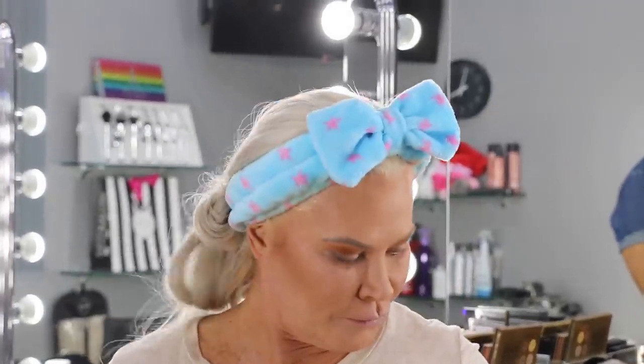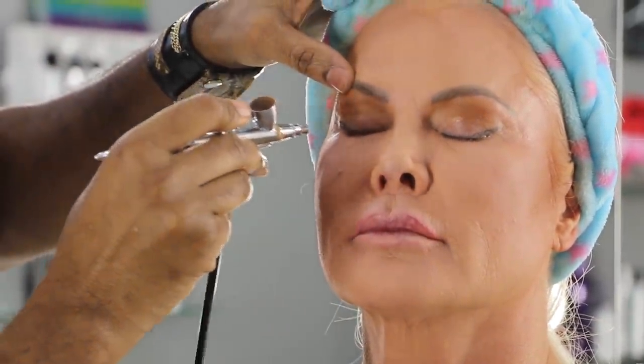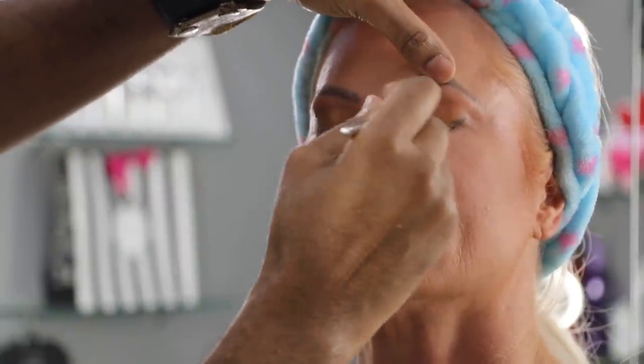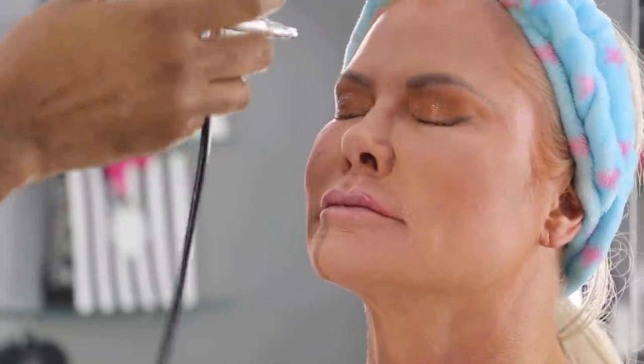Look at that. Okay. Now we're going to use, I cannot keep this in stock. I have a lot of beauty stores that carry the shimmer. This is the sunrise. Oh my God. I know. Dude, and shimmer is always so messy. Look at that. That's what we did for the brides. So pretty. We did that on every single bride. I also have an opalescent one called Cotton Candy. And I also have a 24 karat one that we're gonna do on your face. And that's it. Wow. Right now. It's gorgeous.